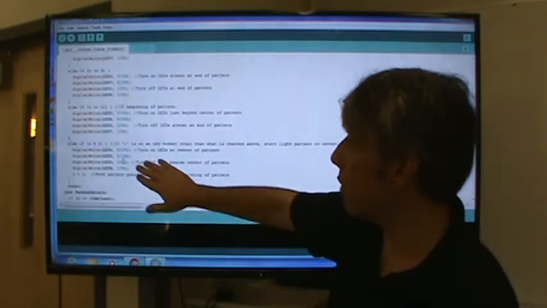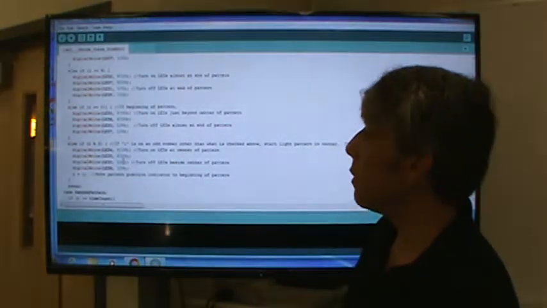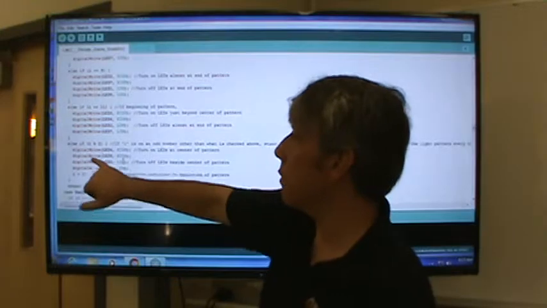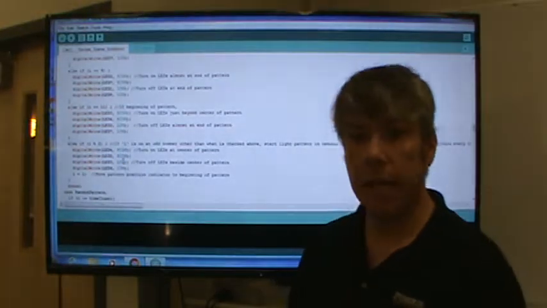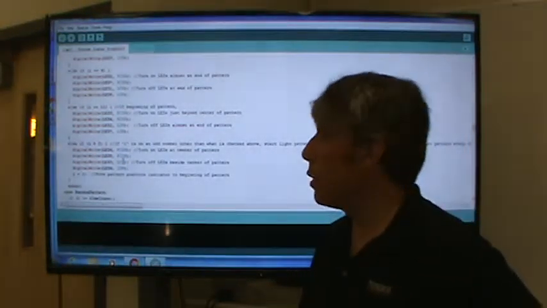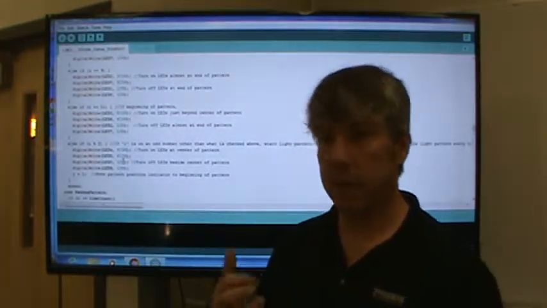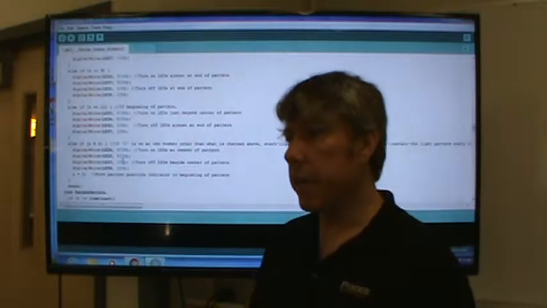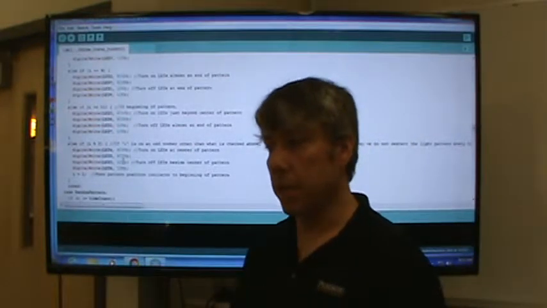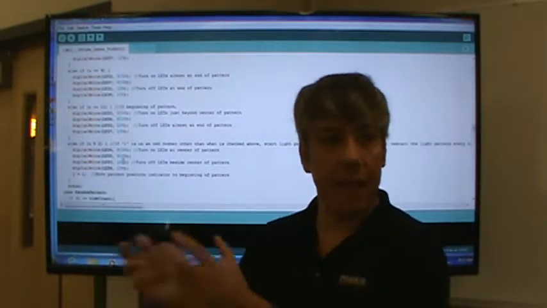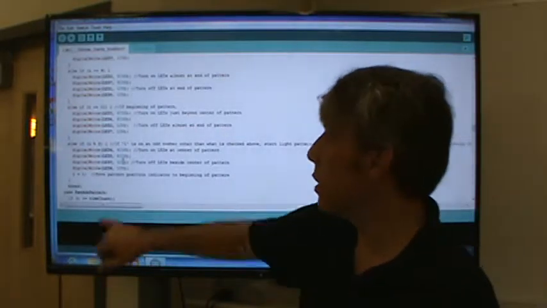Now this is kind of a trick here. I say else if I mod 2. What the heck is that? Well, when you take a variable and divide it by another number, it's possible to have a remainder. If what you care about is the remainder itself, then you can actually get that remainder, use the mod command, and that's what this percent does.